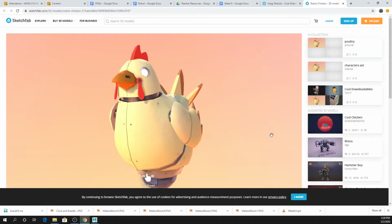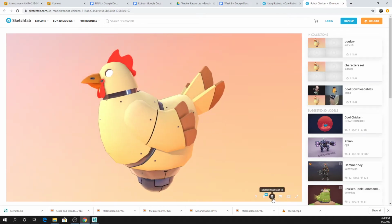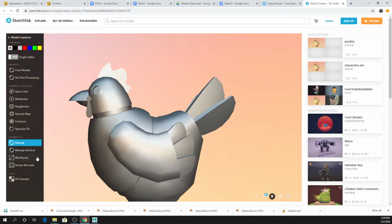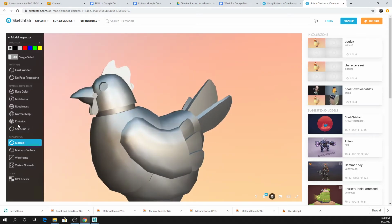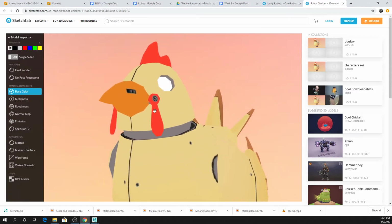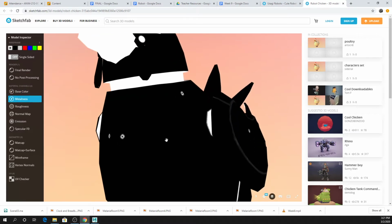And my personal last and favorite example is the robot chicken. It is delightful. I don't know, this thing is just super cute. But again, this is probably one of the better examples of a really, really simple model. If we just look at this untextured, it's pretty darn low poly, and there's not a lot of detail actually in the model itself. And there's actually not a lot of detail in the texture maps either. But what they do is use the textures to go in and add tiny details like the screws, and their maps are just accenting that.